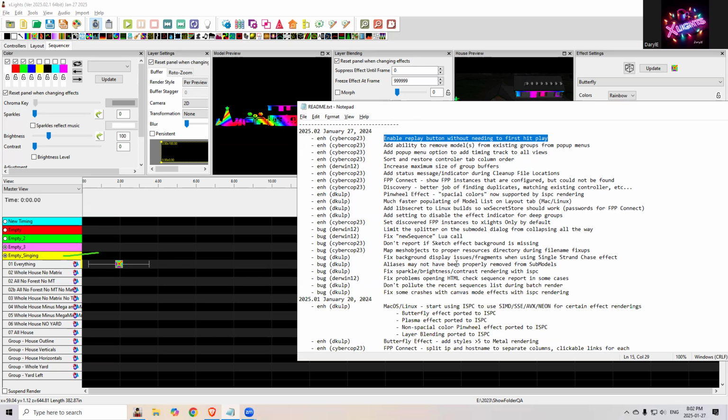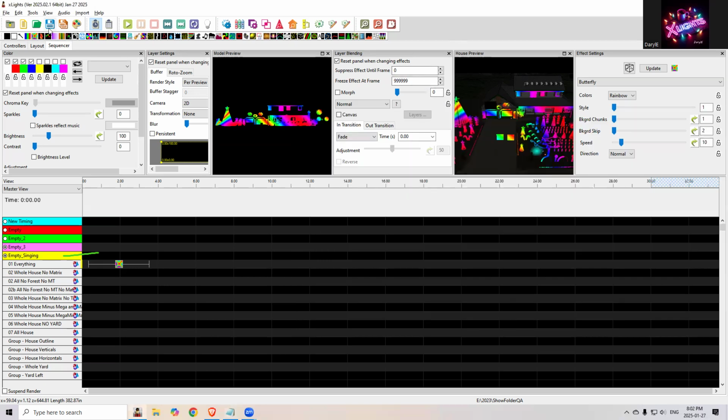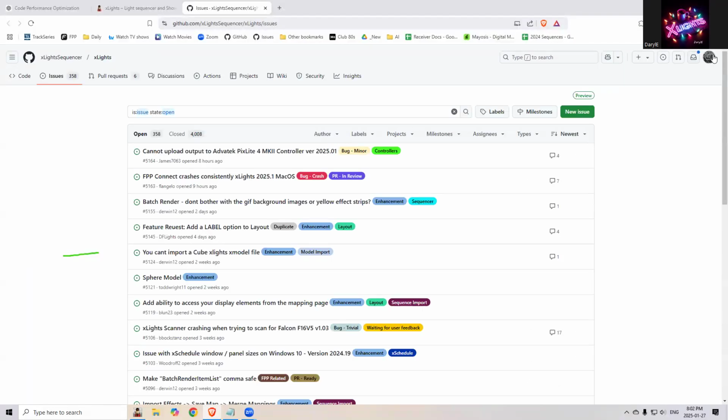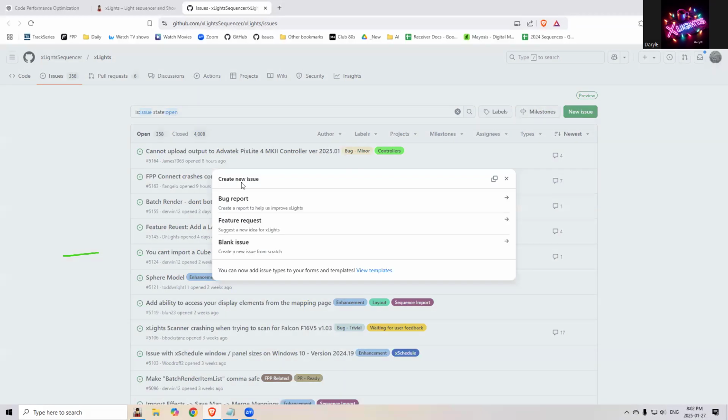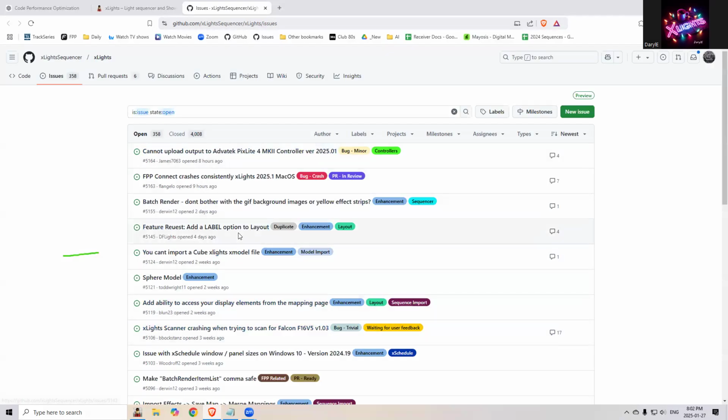That's it. If you have any issues on this, let us know in the issues tag. I can show you where that is. Some people have asked for that. If you find an issue or a bug, if you think it's just a user error, come see us in the Zoom room. But if you think you've got a bug that you truly want to log in the issue tracker, you can go to the issue tracker, and I think you have to have a login, and you would say new issue, and you can say, I have a bug report. Try to be as specific as possible. And also take a quick glance at the latest bugs to see if anything you have has been reported already. It saves us having to chase down duplicates all the time.